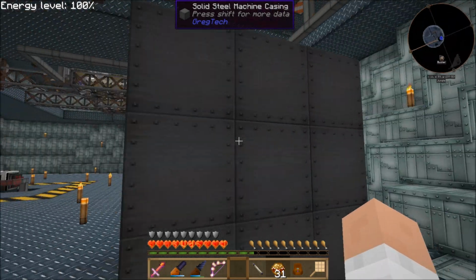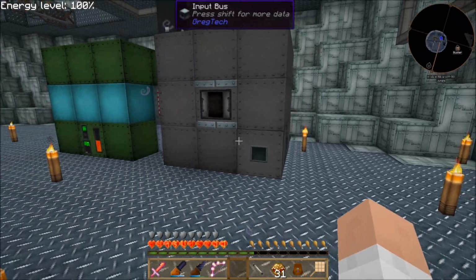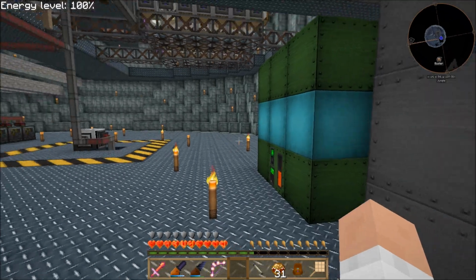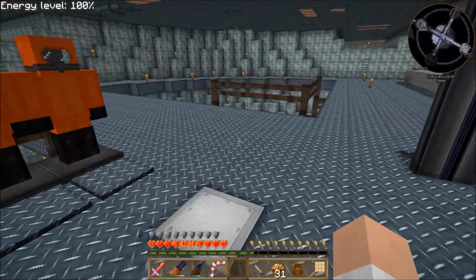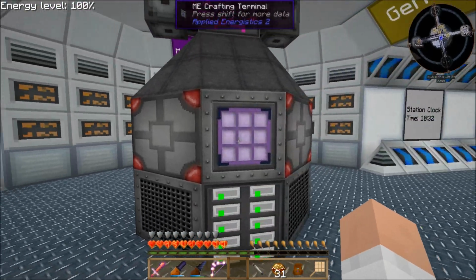Haven't got a lot of use for the implosion compressor yet, but we will shortly once I have a supply of iridium and I start making my quantum armor, because I need reinforced iridium plates to make that stuff, which is one of the reasons I want to get the mass fabricator and all that stuff worked out relatively soon.